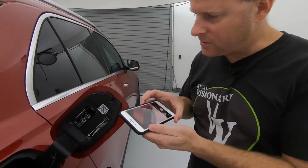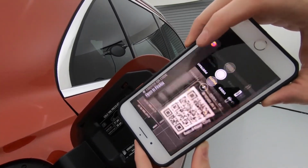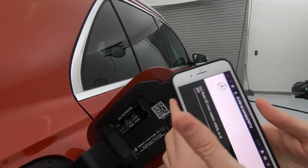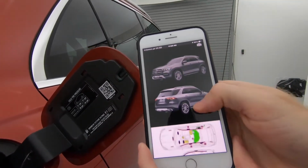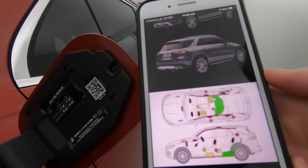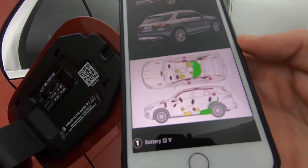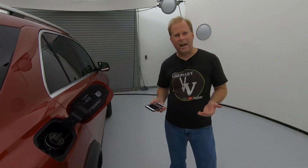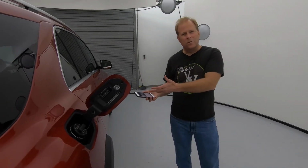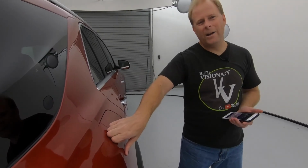Let me get to the right place here. First responders would hold their phone up right there, and as you can see, something comes up. Let's just show this on the screen. There's the vehicle. If you scroll down, there is a schematic of the vehicle that lets them see everything they need to know about so that they stay safe and you stay safe as they perform the extrication. And I know that's nothing unusual. There's other vehicles that have that, but I just thought it was really interesting and something you might want to know about.